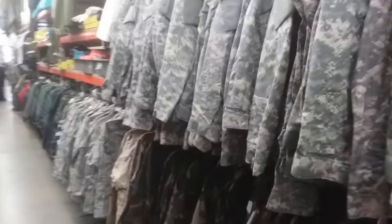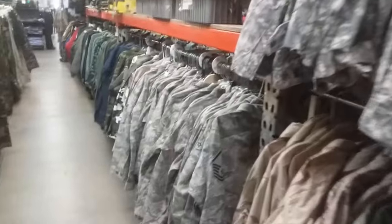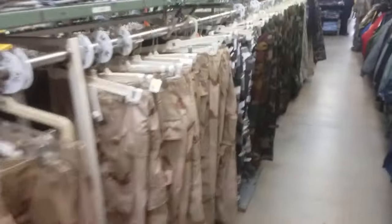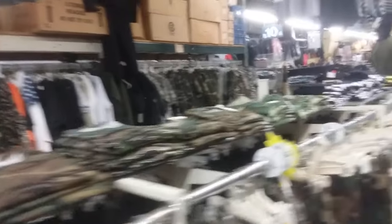It's tough as nails. I use it on the fossil hunting expeditions out to Nebraska because the Badlands in Nebraska will destroy everything, but the military clothing stands up. And there's a huge, huge amount of it in here. All kinds of stuff.